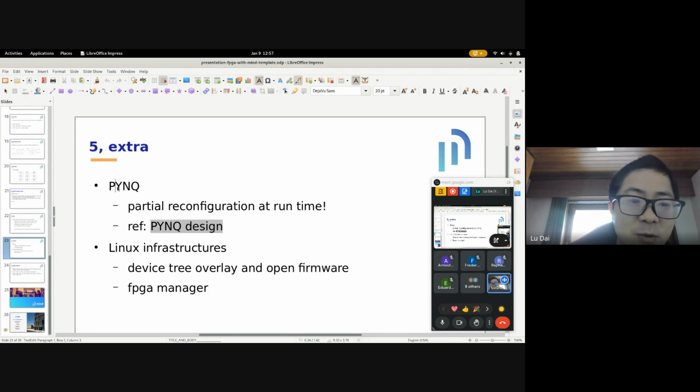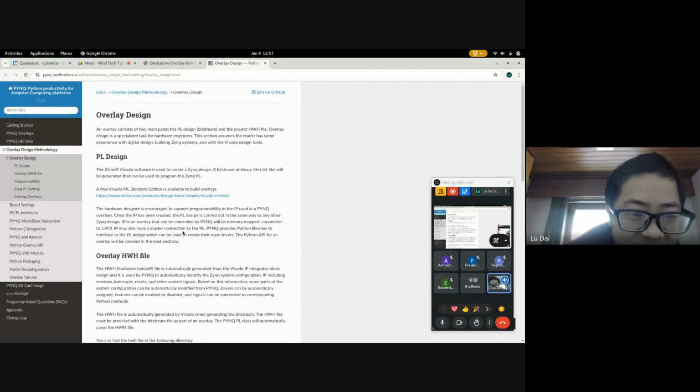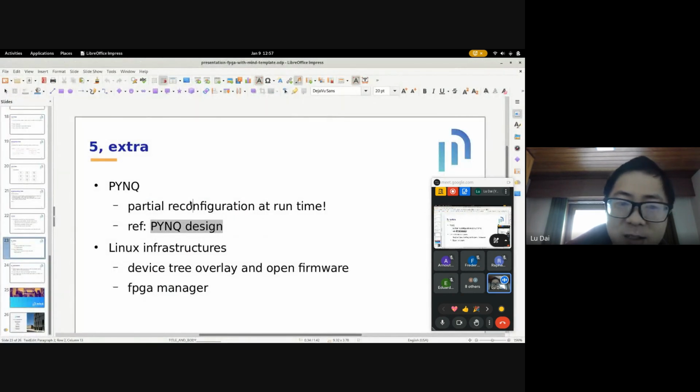And the last section is some extra information. I found one project that's quite interesting, PYNQ. I don't know how to pronounce it, but this project is interesting, and I provided a link, because it can partially reconfigure the device at runtime.